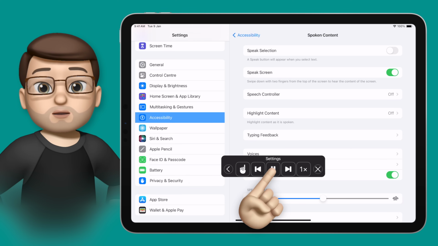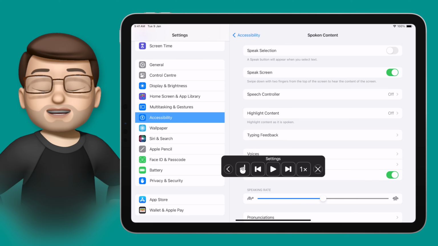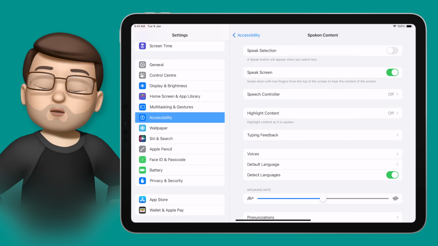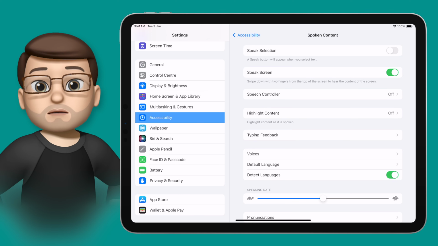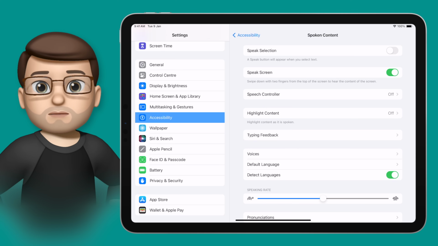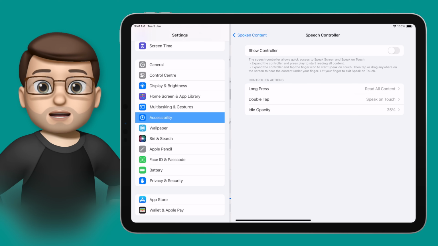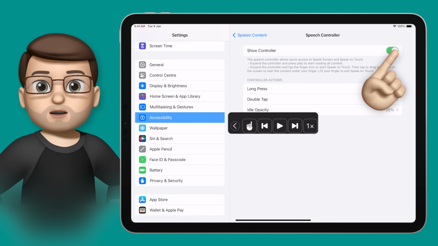This is a very useful tool, but it might be in your classroom you want to fine-tune it slightly. And this is where the option called the speech controller comes in. We had that floating toolbar a moment ago, but when it finishes reading it disappears forever. Well, not if you enable speech controller. So on here we're going to tap on that little toggle icon.